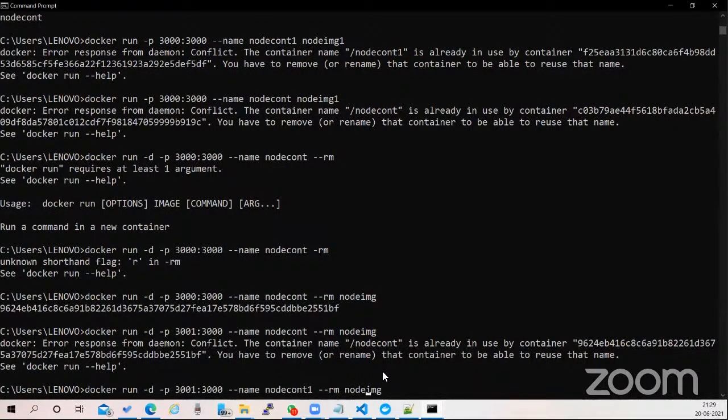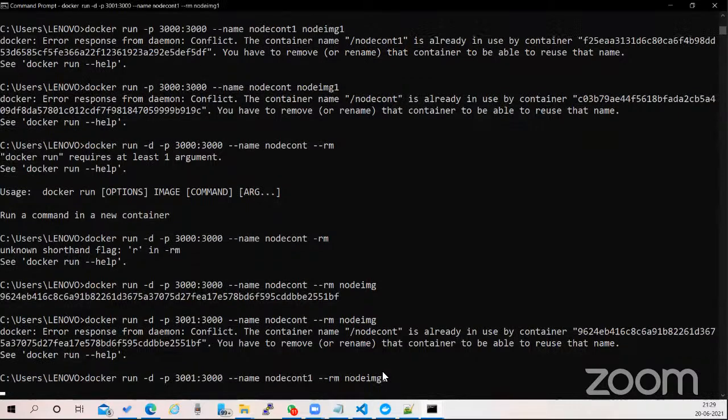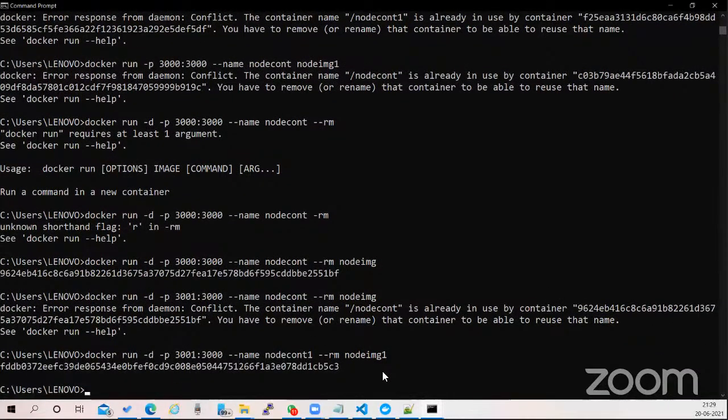I have just started two containers with two different ports.